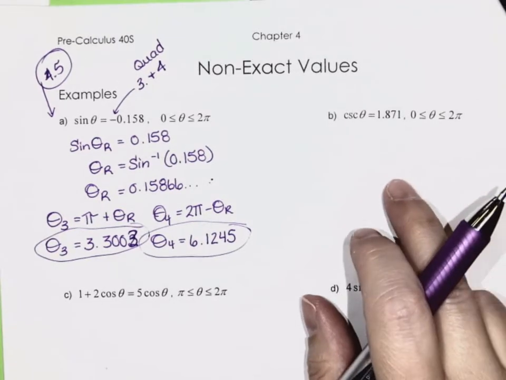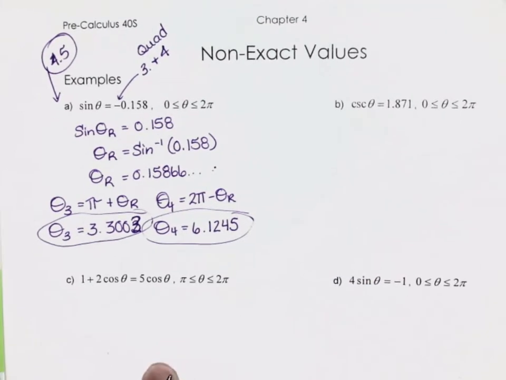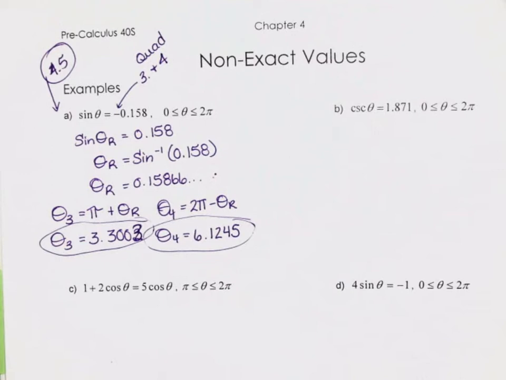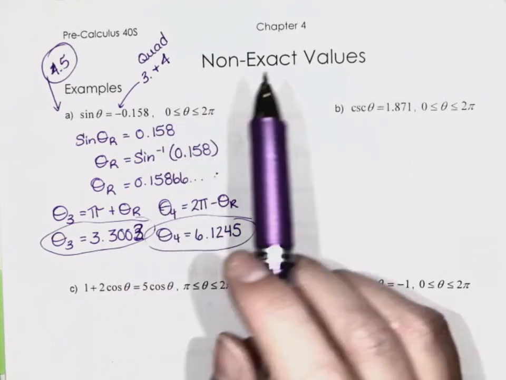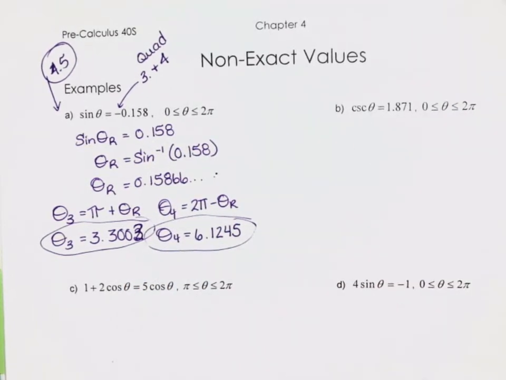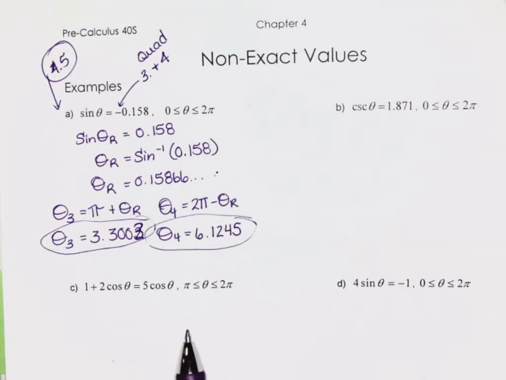Okay, this one is another 4.5 question. Do you want me to do this one or do you want to hop into this stuff? Because my restriction is just one full rotation. But you're right, Danica, if it was a different restriction, we'd have to stop and do our positive or negative coterminal angles that go with this. Do you want to do B or skip to solving? Okay, skip to solving.